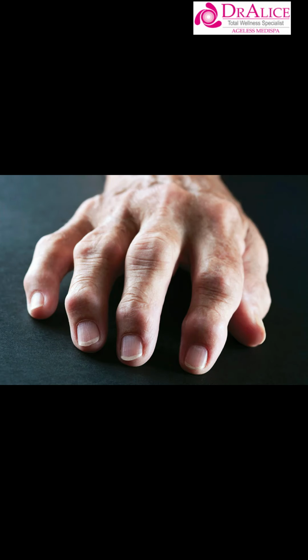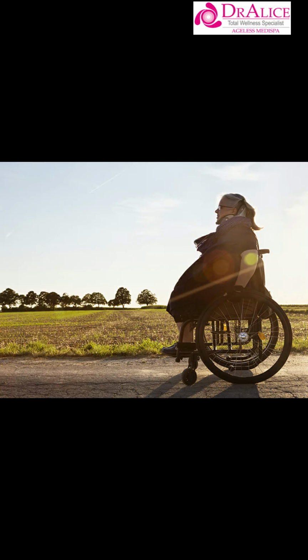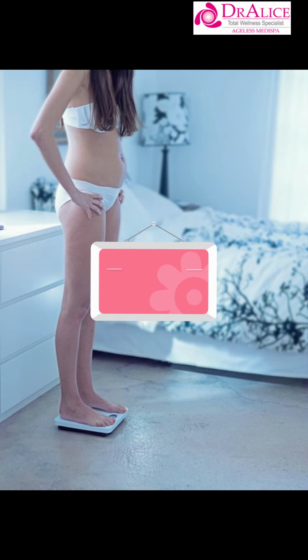Once that investigation is finished, we will have ruled out whether it's rheumatoid arthritis or any of the other collagen-disease arthritis. If we rule that out, that leaves us with wear and tear arthritis, which we call osteoarthritis. So what are the precursors of osteoarthritis? Say, for example, in the ankle, the knee joint, or even the hip. Sometimes a person's body weight has a big impact. For every 5 kg increase of weight on top of your wanted body weight, there will be about 10 to 15 kg of strain put on the joint concerned.